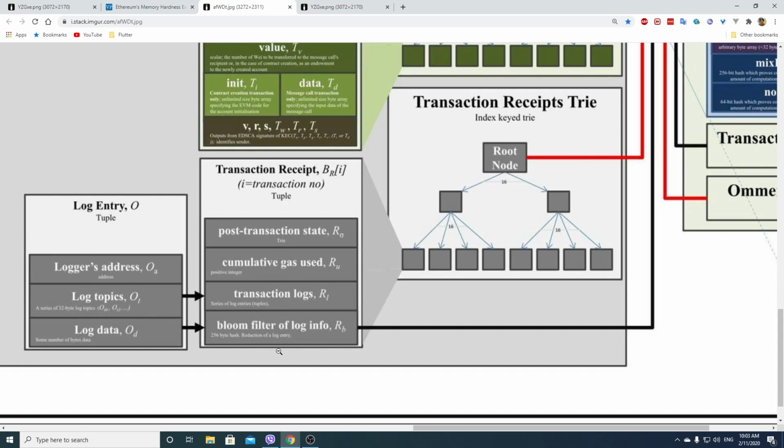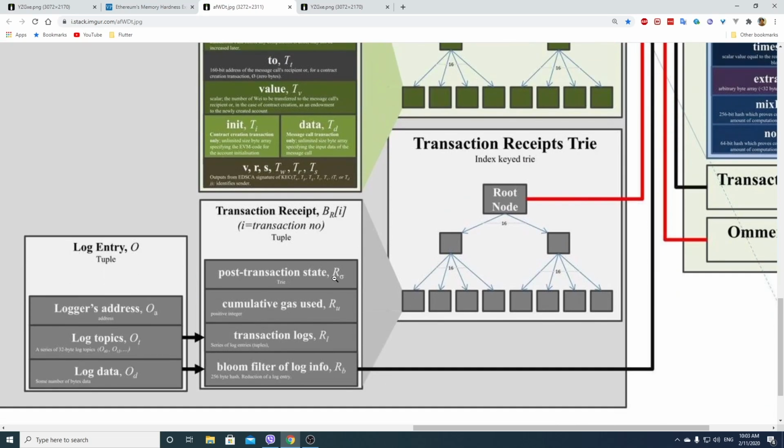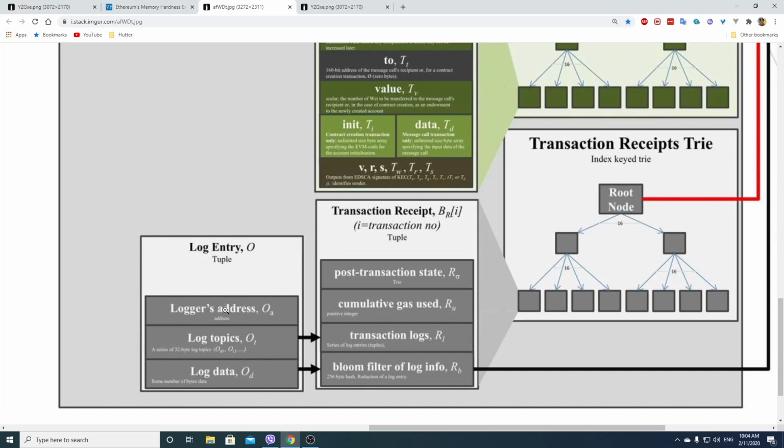Gas used, logs, and bloom filter, right? So that should be fine, because this is basically the same as what you have in the block, but relative to that particular transaction. So we know each of these entries, what they mean, right? And for each log, because you have a transaction log here, you have the address that logs. So remember, a log is any message that you want to emit. Right? You can say emit hello, for example. So whoever emits a message, the topic would be, for example, greetings, and then the data would be hello.